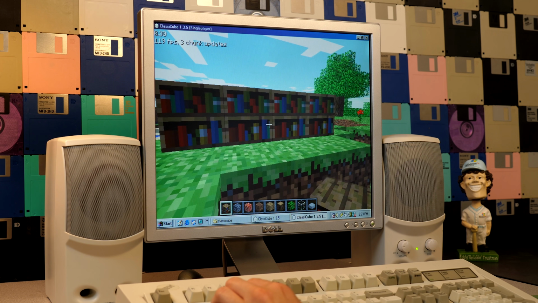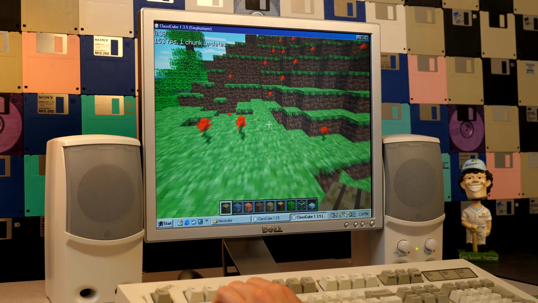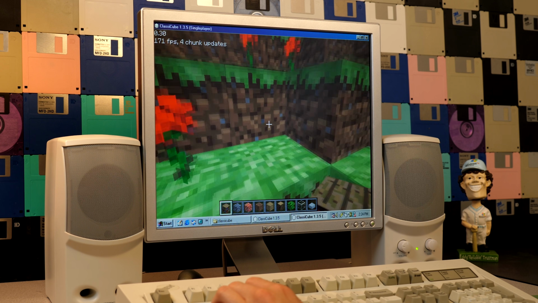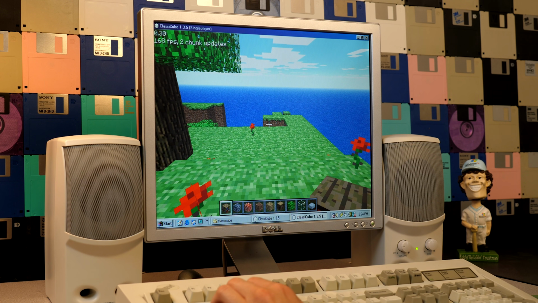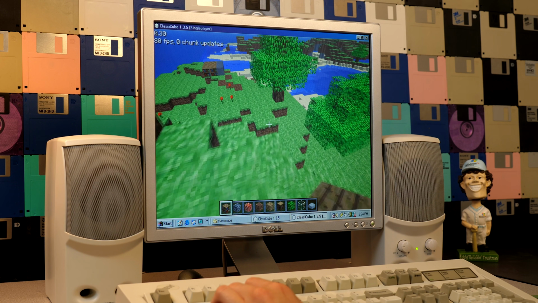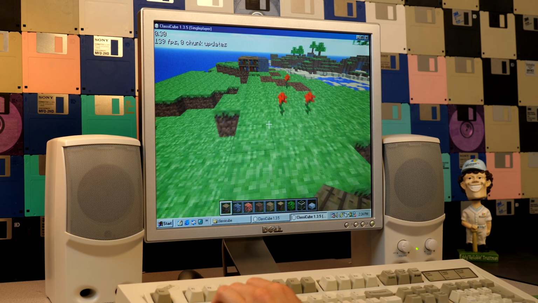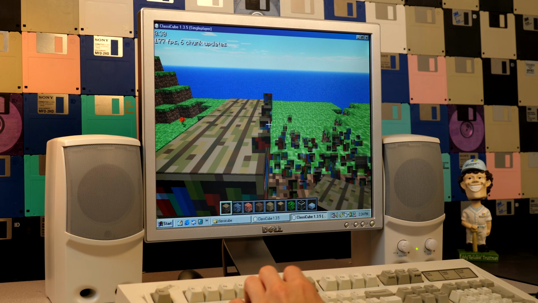I know I've mentioned this before in other videos, but I used to play Minecraft. I started playing it back in 2009, before there was even a downloadable client. You would play it in your web browser. And in fact, you can play ClassiCube in your web browser as well. You just need to have a browser that's capable of running the game, which Internet Explorer 5 on Windows 98 is certainly not, so you have to download the client itself. But yeah, you got a bunch of blocks to choose from.